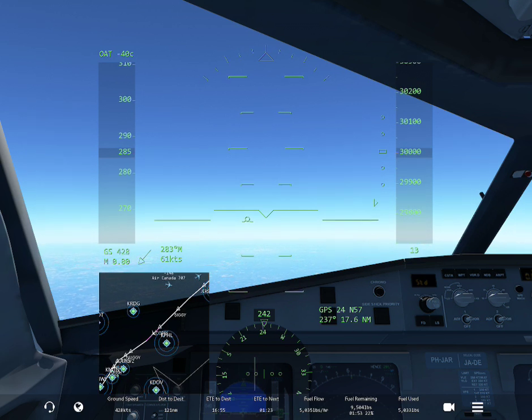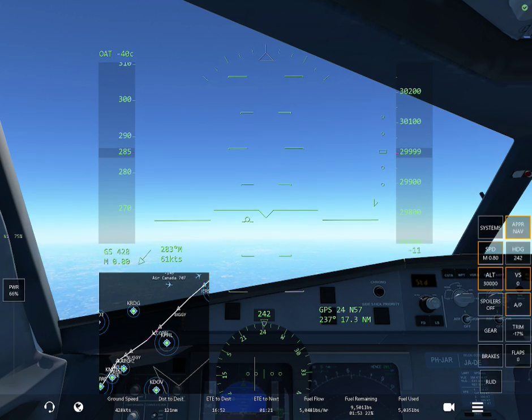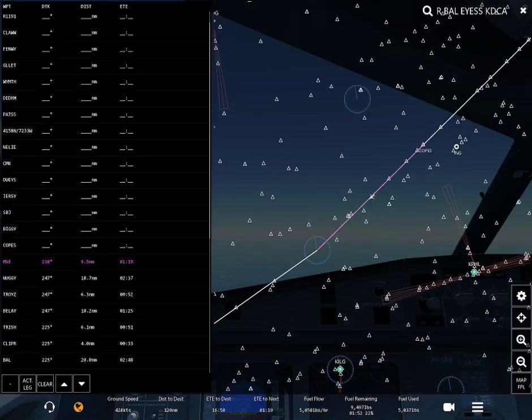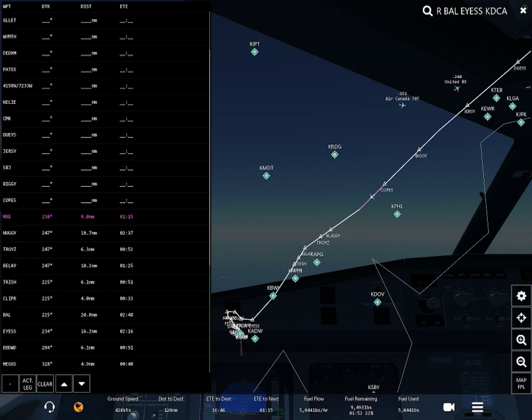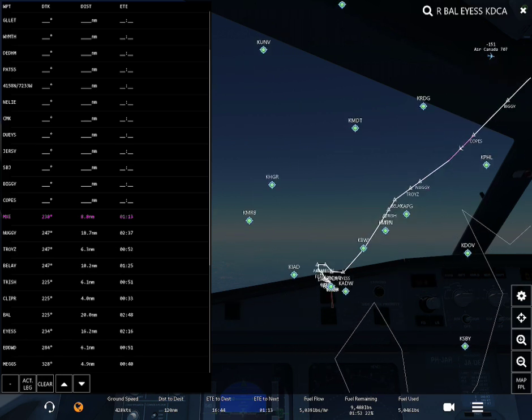Okay, so at Modena will be joining the arrival. And there's a 12,000 foot restriction in Trish that I think they give when it's busy. They like to keep you above the Baltimore traffic, obviously. It's 12,000 in Trish and 10 at Baltimore.